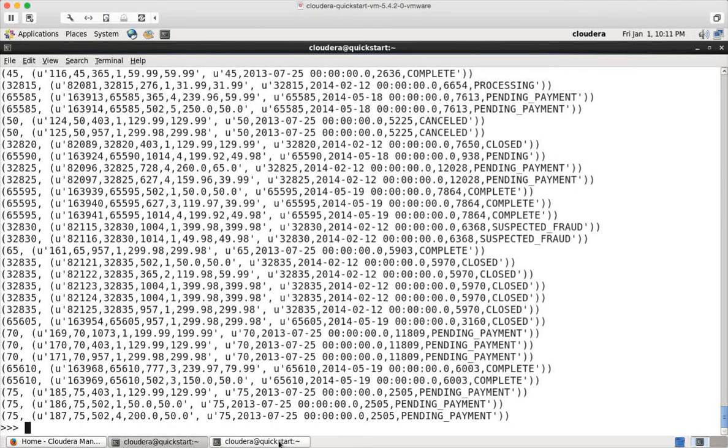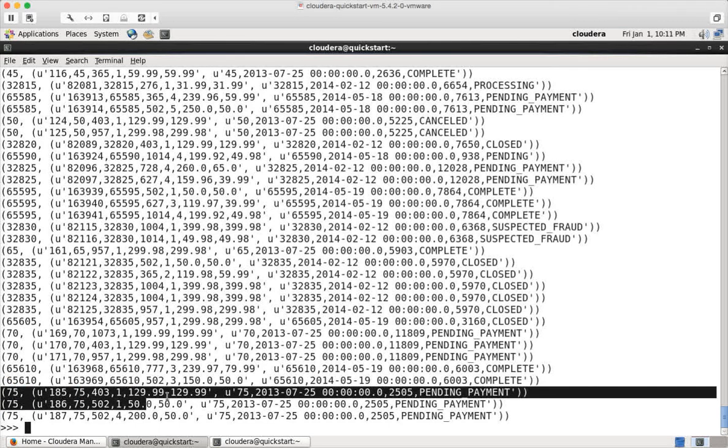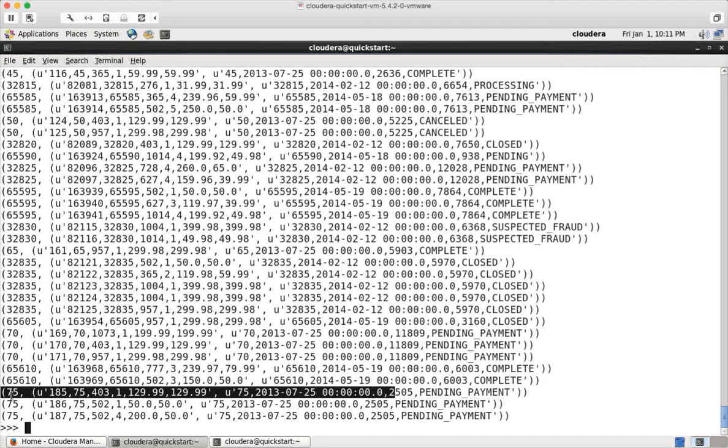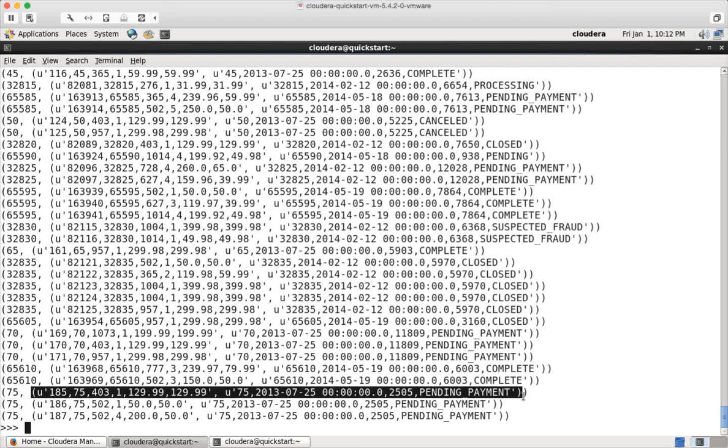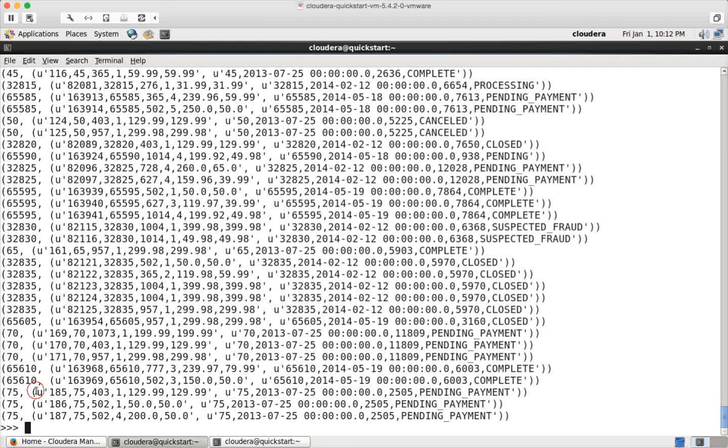Again, this order date can be represented as, if this is called rec or record, then this will be rec of 0, this will be rec of 1, and this will be rec of 2. Sorry, this entire stuff will be rec of 1, which is again a tuple. To access this tuple, you can say rec of 1 of 0 to get the record from the orders table, and rec of 1 of 1 to get the record from the order items table.